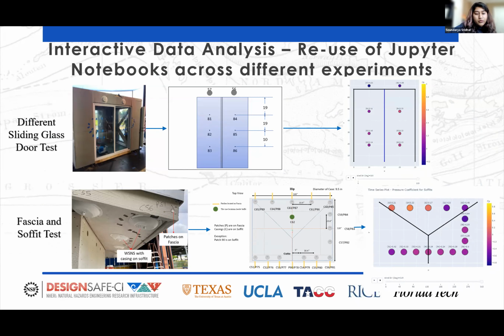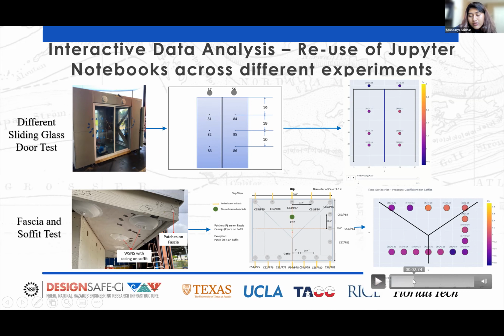And then if you go below, that's another test model, and we call it the fascia and soffit test because we had the patches on the fascia and the sensors with casing on the soffit. And then depending on how it's aligned, we try to align your plotly animation to the same and have them display. You can see it's very small, I know, but since there are different angles available, more than 3, we have a bigger scale, and you can see how it acts in different directions.